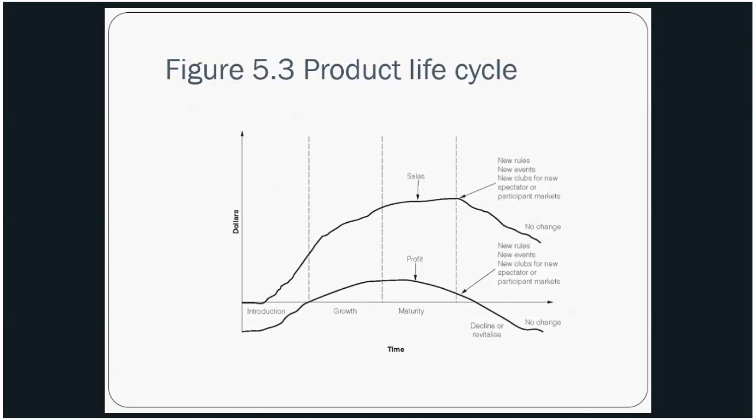So we look at this idea of the product life cycle. If we're in a decline, we can add new rules or new events. What can we do for horse racing? We're adding new types of events, maybe more different races, and we looked at the Breeders' Cup as a way to increase excitement and try to get more people involved. New rules maybe, or a new spectator aspect to it. So we can look at this different idea of the product life cycle and apply different theory depending on where we are with that sport product.